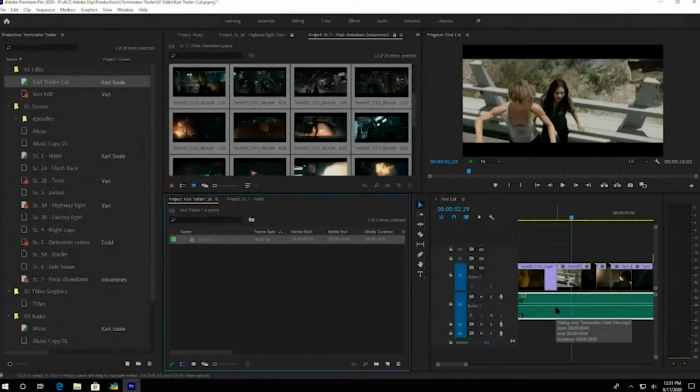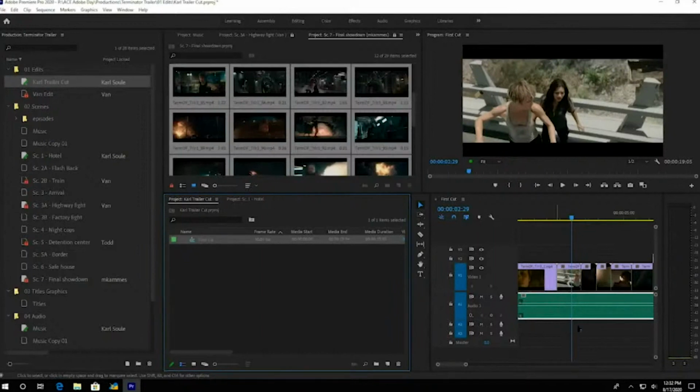Now, part of the trick inside of Productions is you can organize your media in separate projects from the projects that contain your timelines. And this means your master clips can stay organized in separate projects and multiple editors can be pulling from those sources. And we never see any cases of duplicate master clips showing up in projects. We actually stay organized and linked back to those master clips.